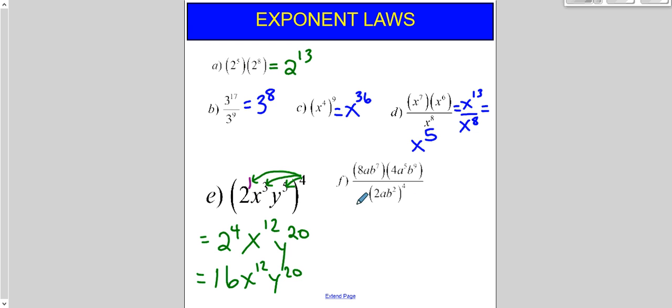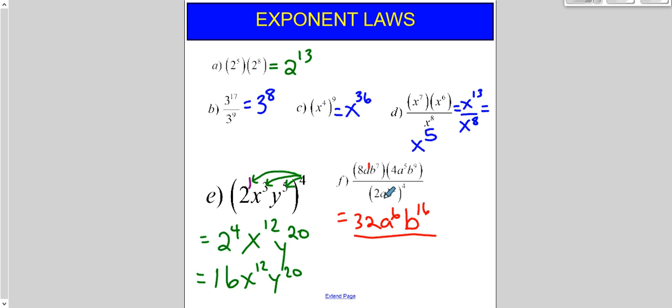All right. So this one's a super duper big one. I always like to throw a kind of a bigger question out there. So let's go ahead and figure out what we have here. So I have, this is multiplication, by the way. We can see this top. Okay, we're going to multiply these together. We can start with an 8 times 4, which is 32. And then a to the 1 and a to the 5 would give me a to the 6. And b to the 7 and b to the 9 would give me b to the 16.